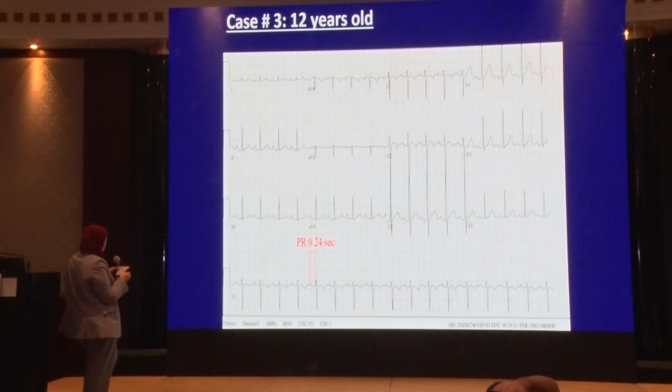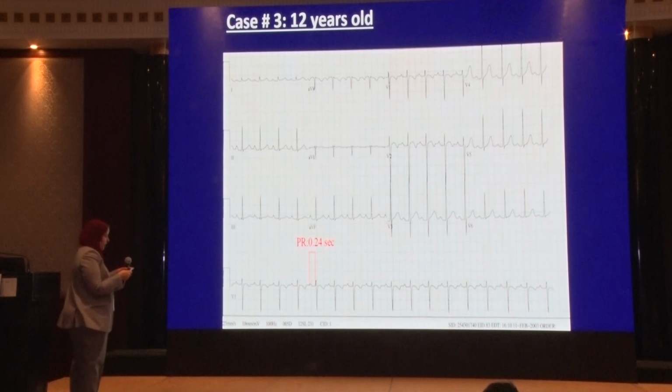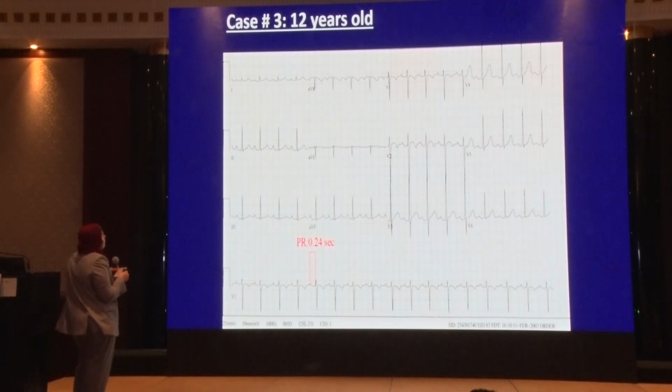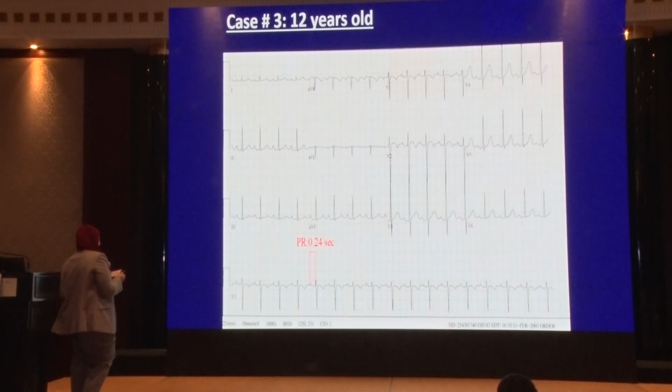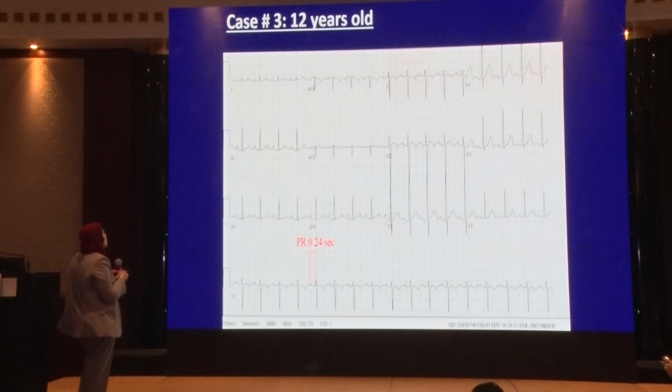Okay, QRS. Then we look for the Q in lead 3, there is no Q. Then we go to the chest leads. Bravo, good R progression in the chest leads, the R starts to be short then it gets longer. Then we go to the ST segment and T wave. T wave in V1 positive, in V6 positive. Do we have RSR dash? No, we don't have. And we don't have ST segment elevation. It's normal.